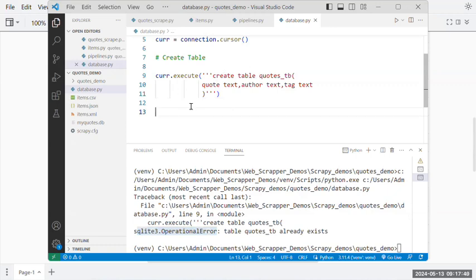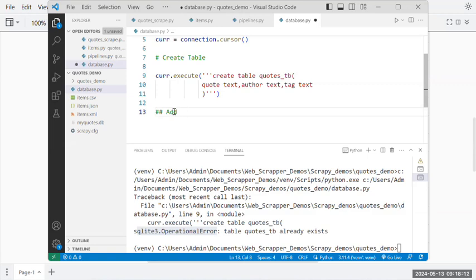So now we have a table. Now let's add some data in the table. I'll not do all the CRUD functionality, which you can explore at your end. I'll just show you adding, because adding is relevant to our use case, as scraped data will be added to our database.